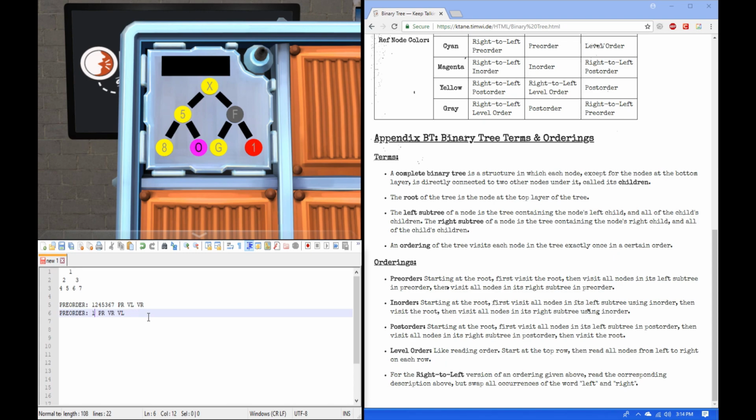We're going to print the root, go right, go left. So we print the root, which is a 3, go right. Now we're going to print a 7, go right, nothing there. Go left, nothing there. Go back. Now we got to visit left. Print the root, go right, nothing there. Go left, nothing there. Go back, go back, go back. Visit left, print root. Visit right, print the root. Visit right, nope. Visit left, no. Come back, visit left, print root, which is 4. Visit right, nothing there. Visit left, nothing there. Go back, and we're done. So this here is pre-order right to left, as opposed to left to right.